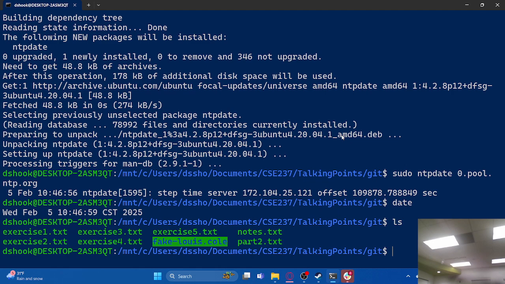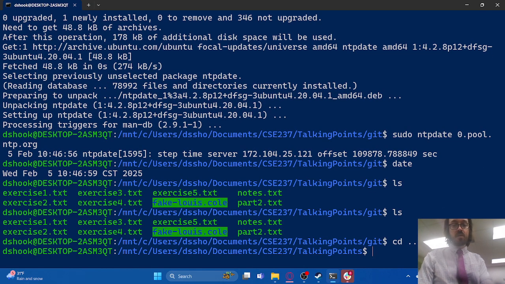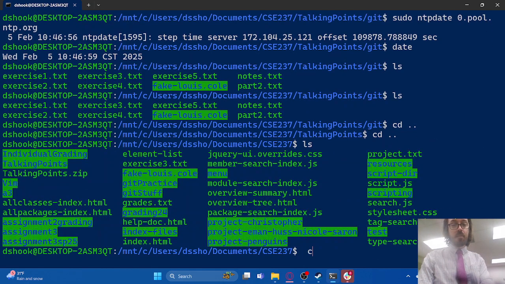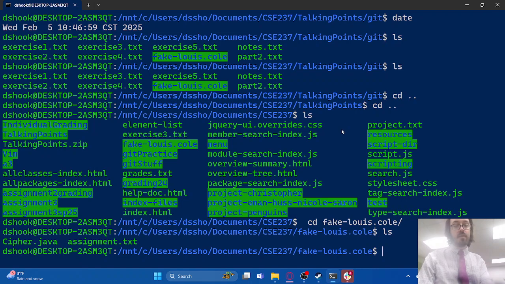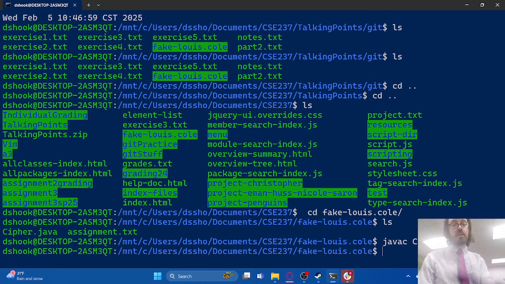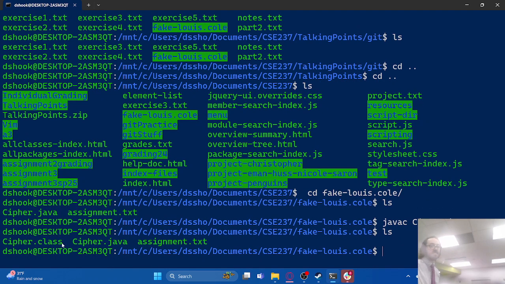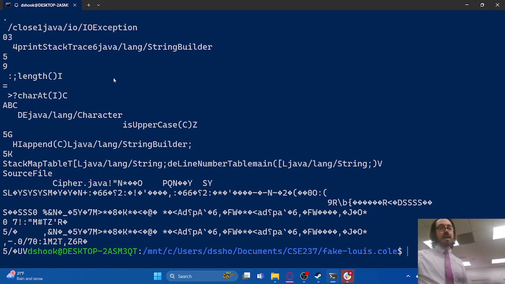Another very important example of stuff that is unique to your computer and should never go in the repository. I think I deleted most of the files from earlier, but we did the example of compiling Java code. I'll do it right now. After we compile a piece of Java code, it generates this class file. And as I told you before, if I actually open up this class file and try to look at it, this is not intended for me.